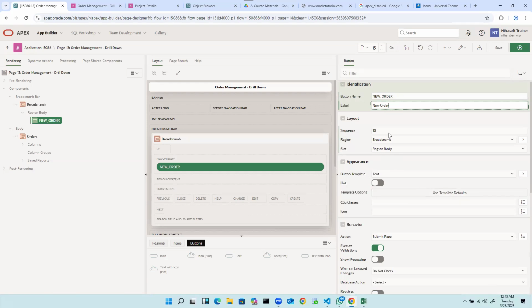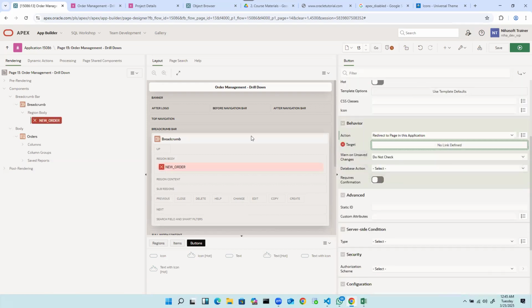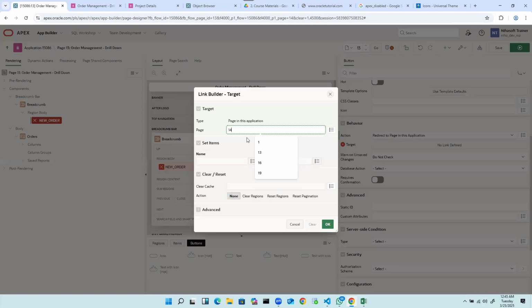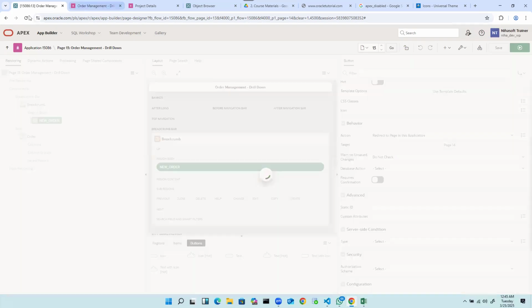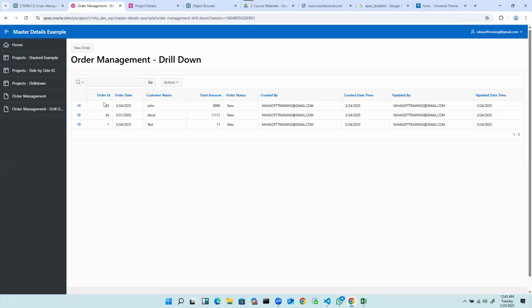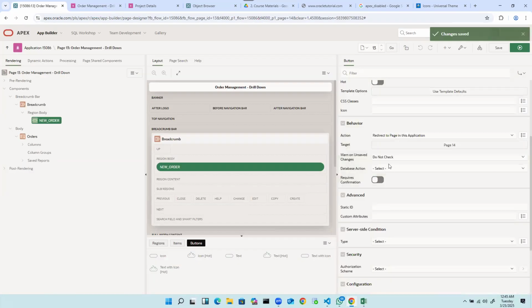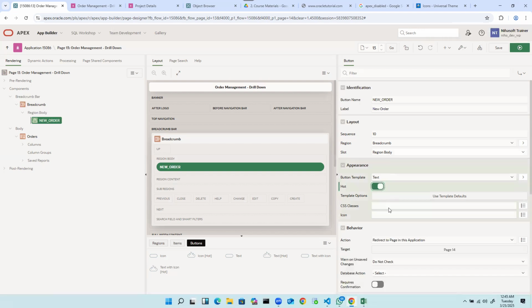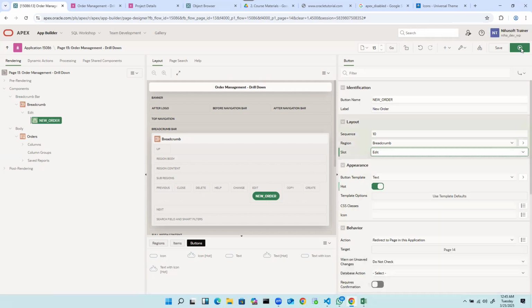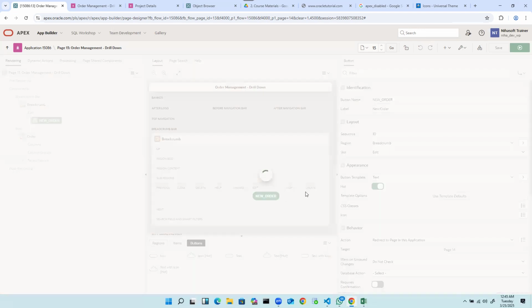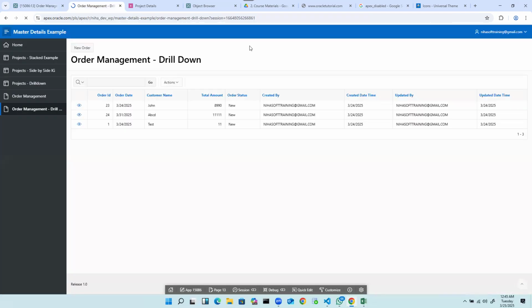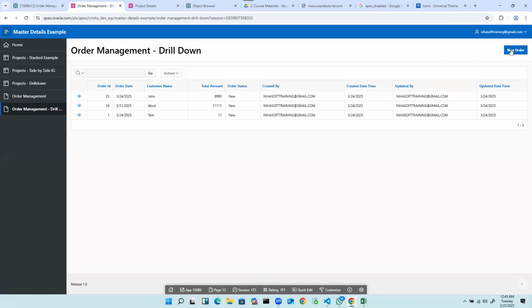So on click of this, it will redirect to page number 14, and I want to clear any cache from that page number 14. Click OK, refresh. It is appearing here. I want it here. Can also put that under create, so no issue. This is fine.